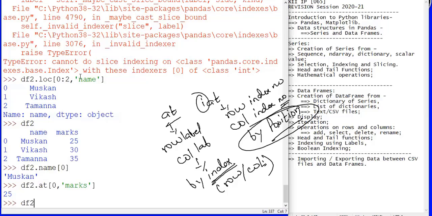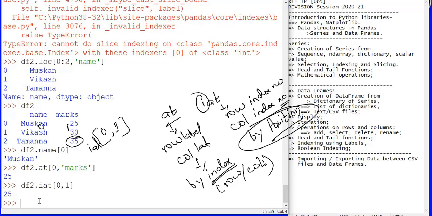If you are going to check the position, this is position 0, this is position 1. And if I want to access this, then what do I have to write? I have to write 0 comma 1 with iat. So I'm going to write here df2.iat, and I'm going to write 0 comma 1, and now I'm getting the same value. So that is the difference between at and iat.